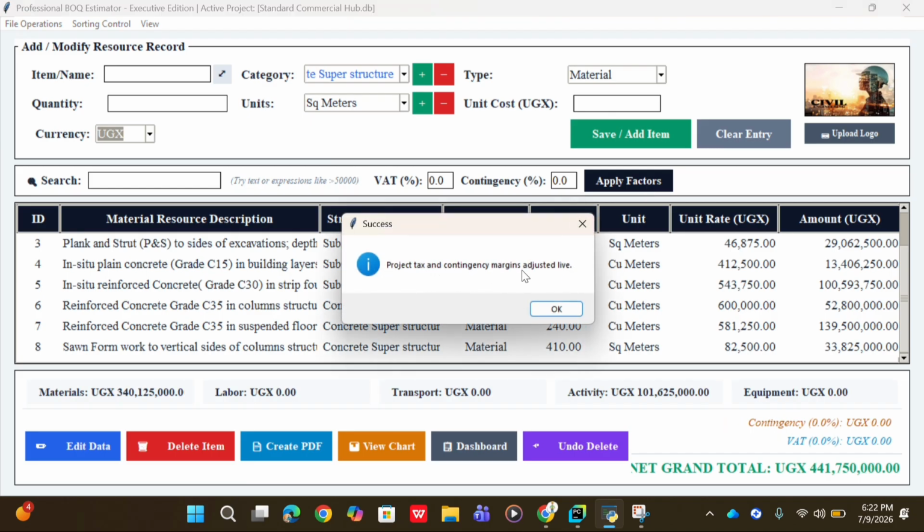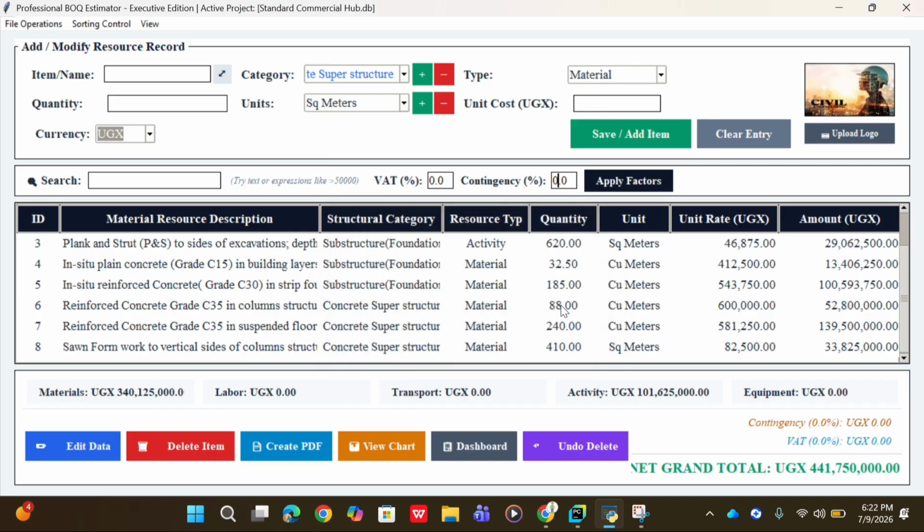Project tax and contingency margin are adjusted exactly there and then. So I have the exact amount of the materials that I'm supposed to purchase. I've removed it. So if you want to see the exact thing, I can do that. If you want to see it with the VAT and the contingency, the taxes, I put it there and apply factors. That is clear, guys.